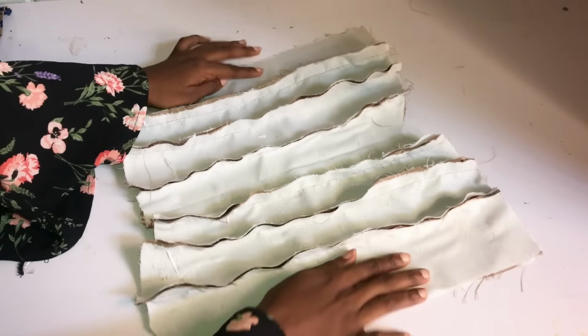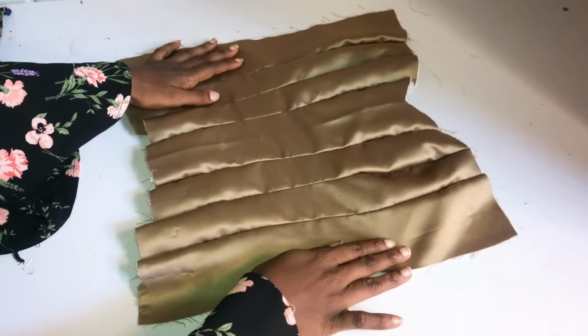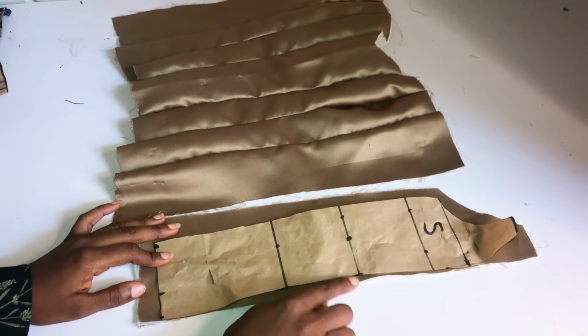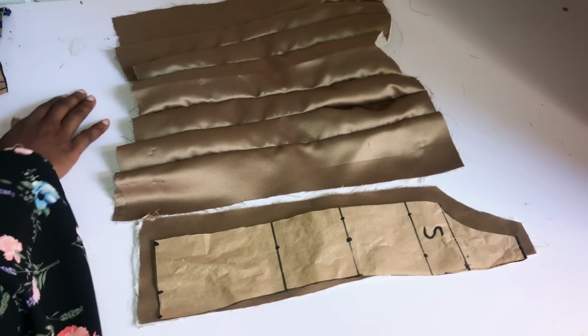Okay, the next thing I'm going to do is to bring in my number 5. Number 5 is easy to locate because it has this armhole area on it. So you are going to place them right sides facing right sides, and you're going to sew using the 1/2 inch.